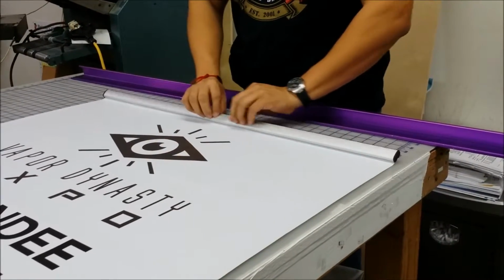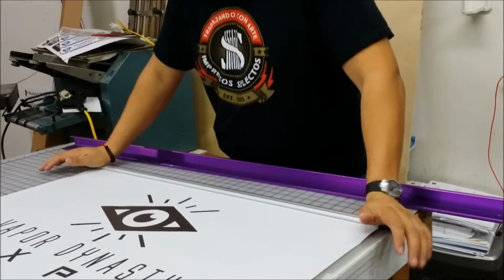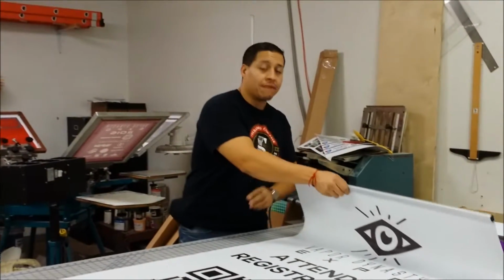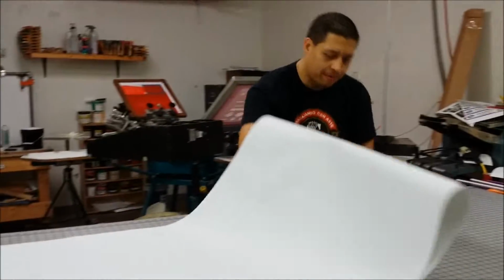And that gives it a nice even tuck. Now that it's even, you can push it down all the way with your hands to confirm that it's nice and tight. Now that we have the top part of the banner complete, we're going to flip it over and put it face down. So we're going to work on the bottom part of the banner.